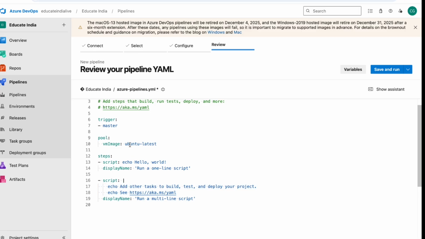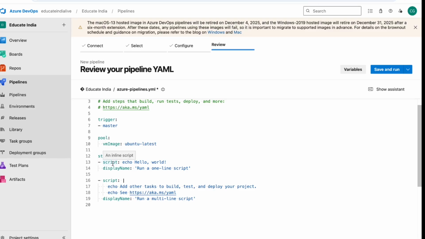That machine or VM we need to define in the pool, and then finally we need to define the pipeline steps. This is a list of steps that will run as part of the pipeline execution. We can see here we have steps, and within the steps we can write a script. It's a kind of inline script.